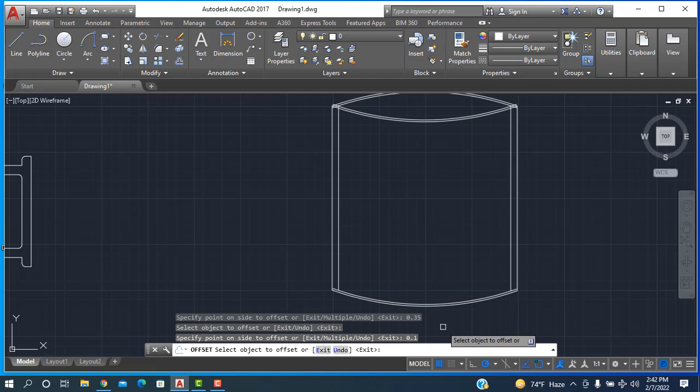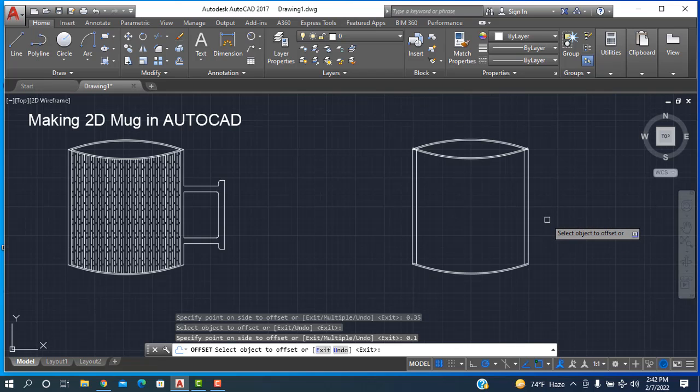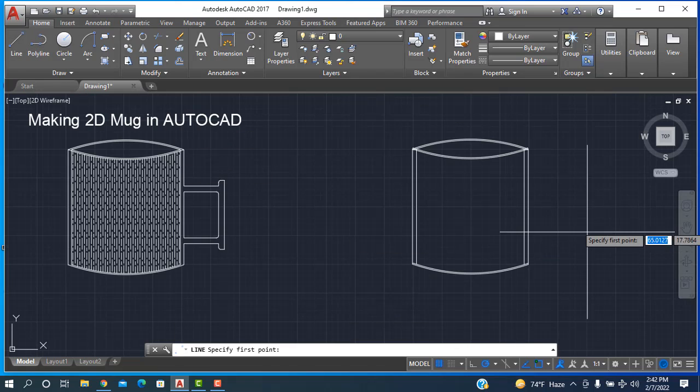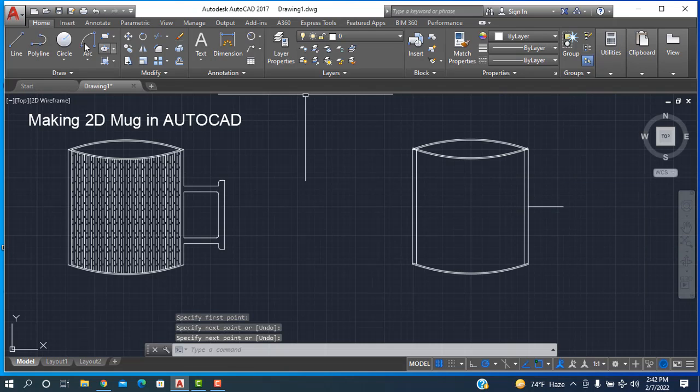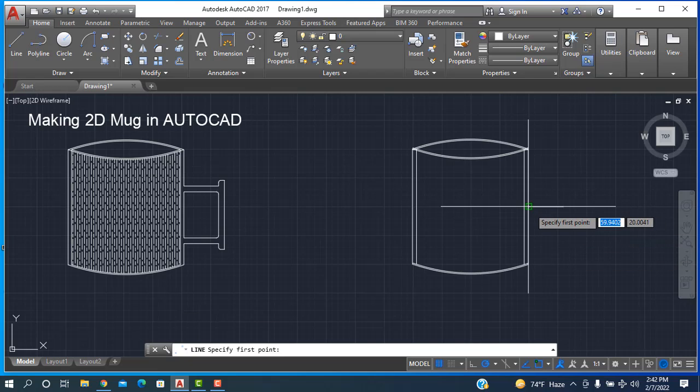Now see. After it, I'm going to the line, sketch a line from the mid, then up to 25.